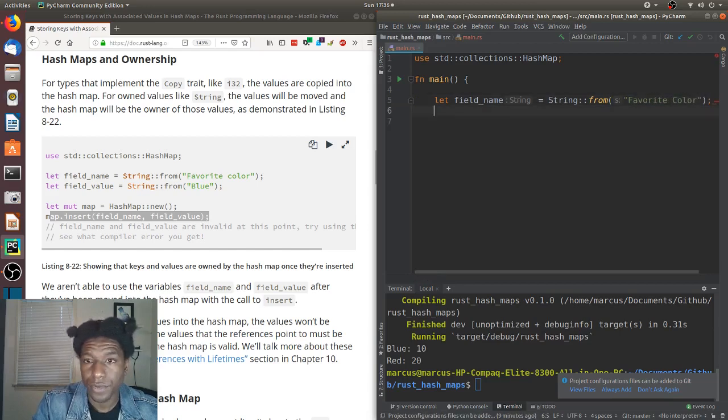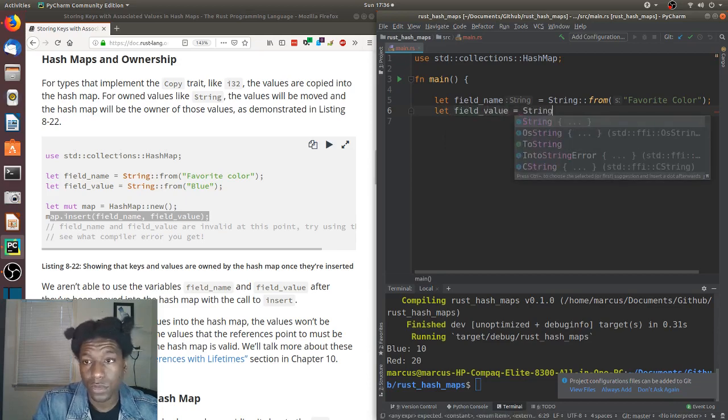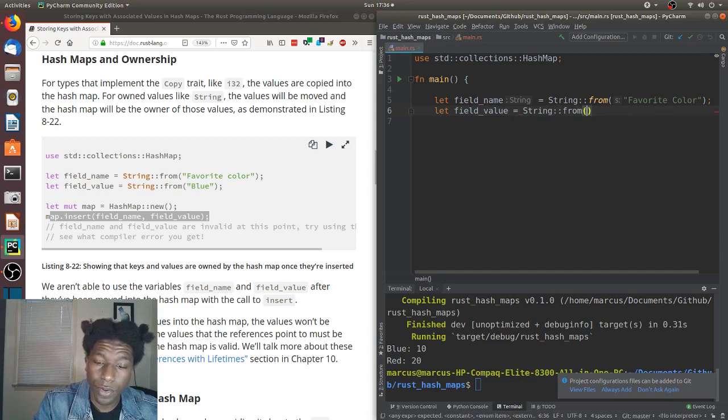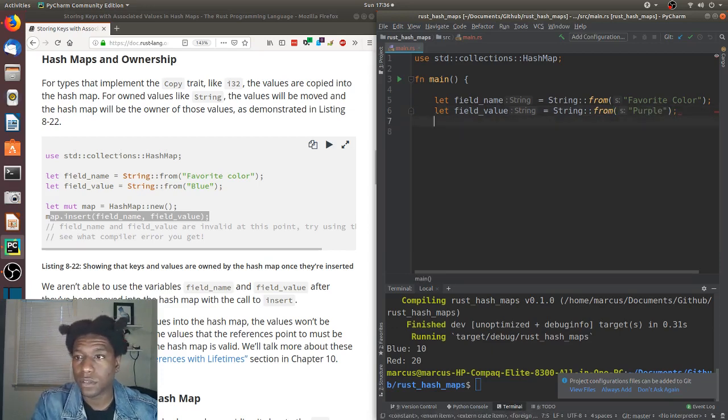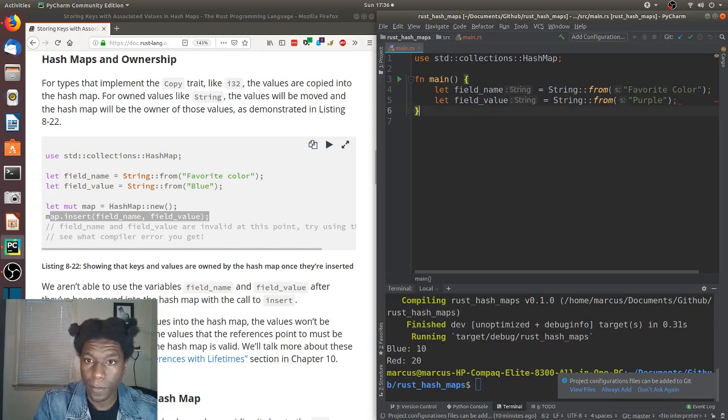Let field value equal String::from purple. Purple is much better than blue. Oh, I'm missing a bracket. Here we go. I'm missing an ending bracket.